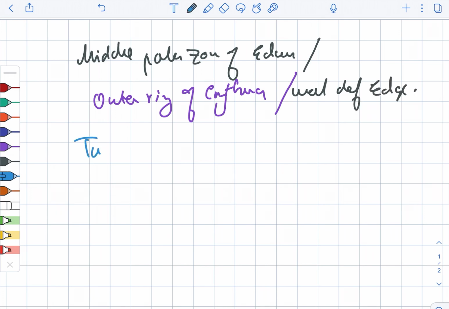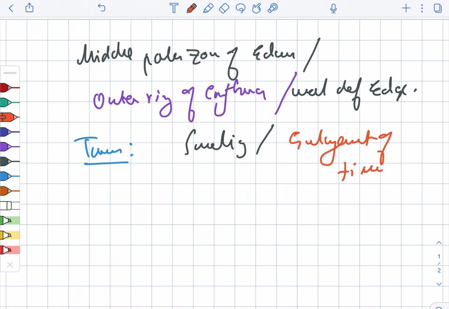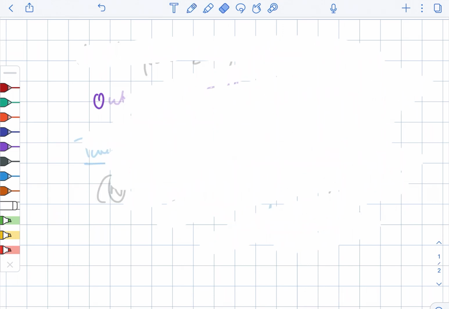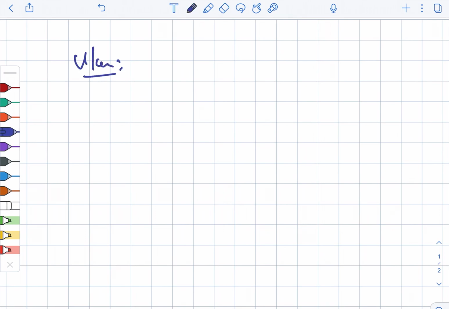Next we are looking at what is a tumor. A tumor is literally a swelling, and the term is used to imply enlargement of the tissue by normal as well as pathological material or cells that form a mass of cells. Next, looking at what is an ulcer of the skin. Ulcer is the loss of the dermis as well as the epidermis, and often loss of the underlying tissue.